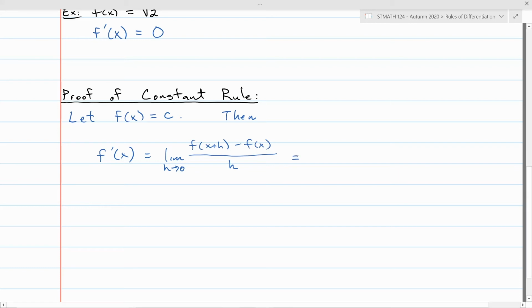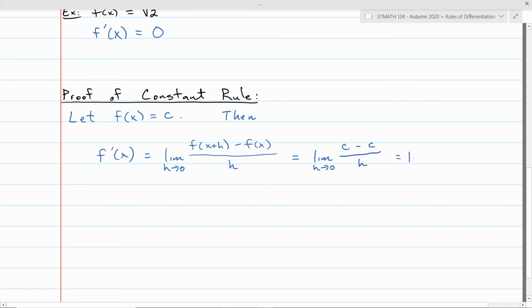Okay. Well, now let's think about how a constant function works. So over here to the side somewhere, f of x is equal to this constant, what is f of 3? Well, you get c. And you're like, what's f of 17.45? That would be c. So it doesn't matter what you put into the function, f of x plus h, that's also equal to c. So in simplifying this fraction that we want to take the limit of, we notice that the numerator just ends up being c minus c, because f of x plus h is c. f of x is c. That's all divided by h.